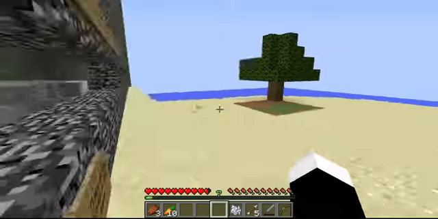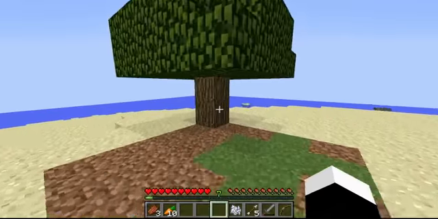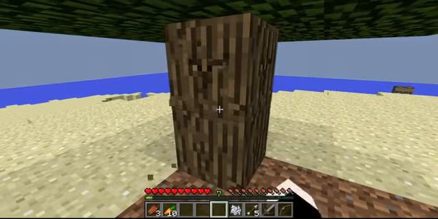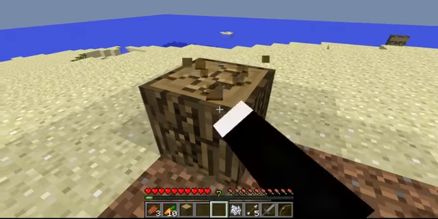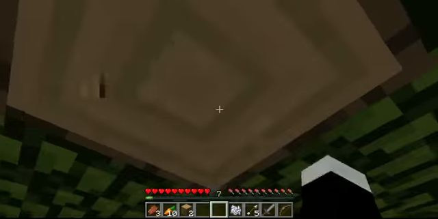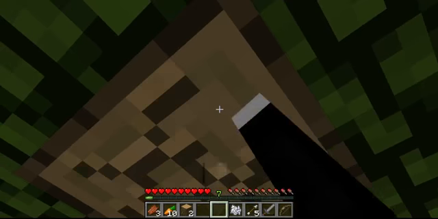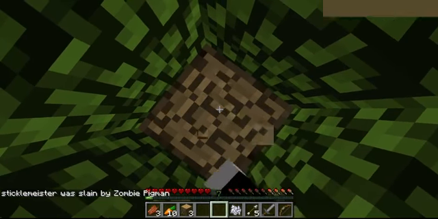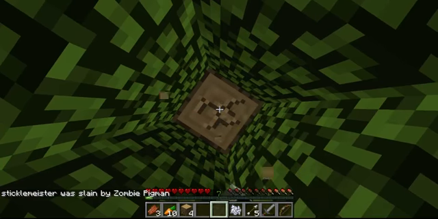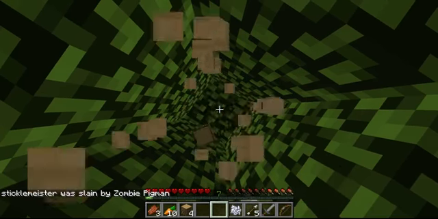Alright, let's make... No, I'm not gonna make an axe. What am I doing? That's what I got this fist for. I can fist it. Can hear you killing them zombie pigmen and all that. Working out.